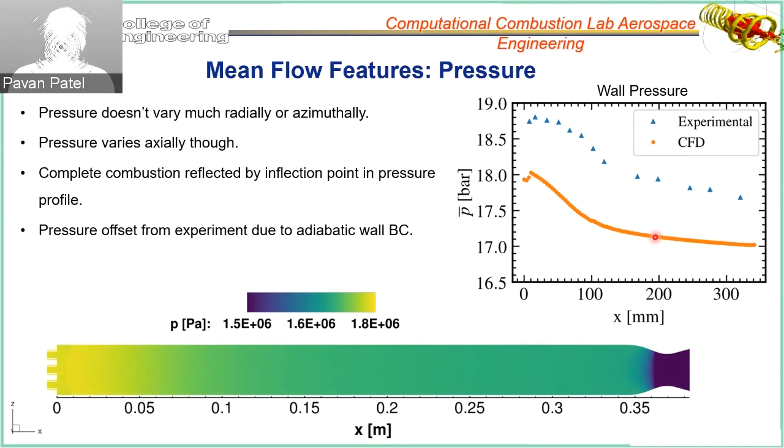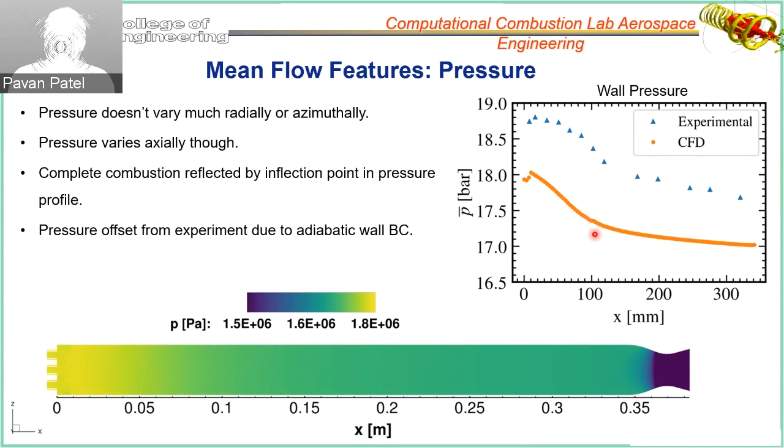And to do that, what the experimental group found was that when they increased the oxygen to fuel ratio, this slope became a little more gentle. So it moved the mixing much further downstream.